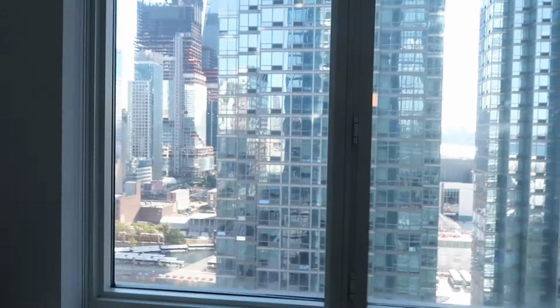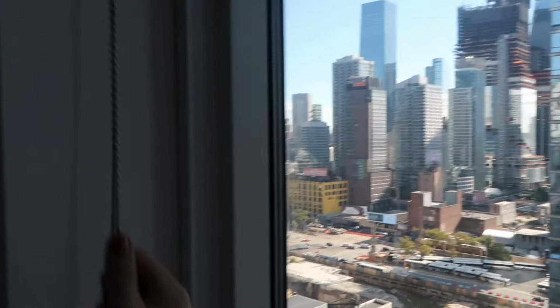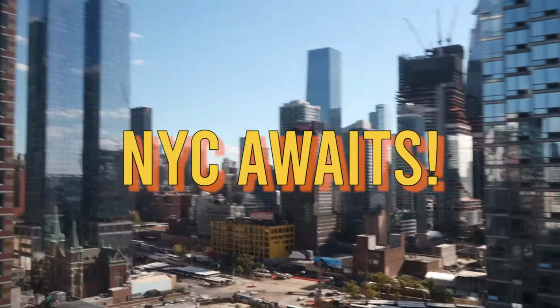I also do get this question a lot about the curtains. So I'll just show you what it looks like when they come down. I just pull them and they really are blackout curtains. Sometimes I'll see the light coming through. I definitely know when it's morning because of them, but that one comes down and then that one comes down halfway. So it does provide a good amount of darkness for in the mornings, other than a little light that peeps through here, but I kind of like that because it's like, get up, we've got a world to see. And then of course waking up, New York City awaits.